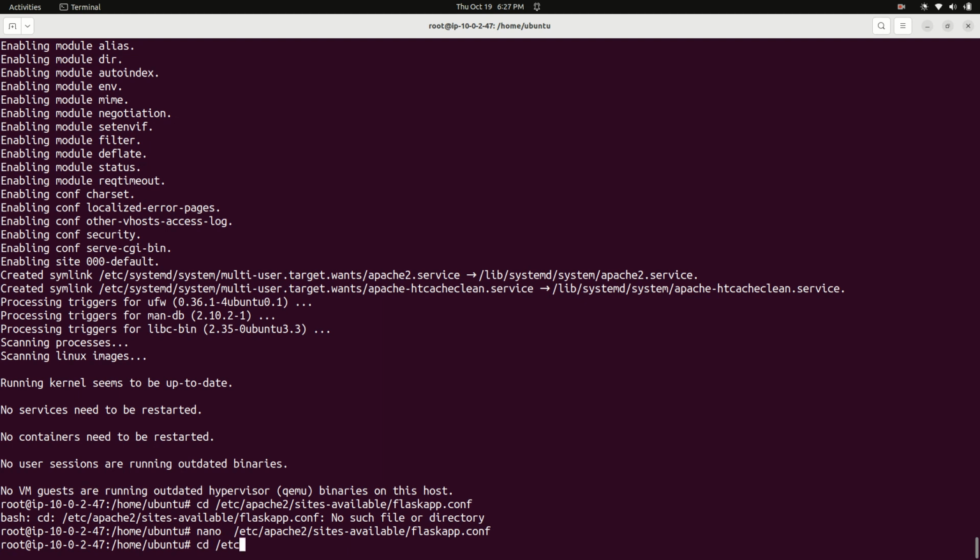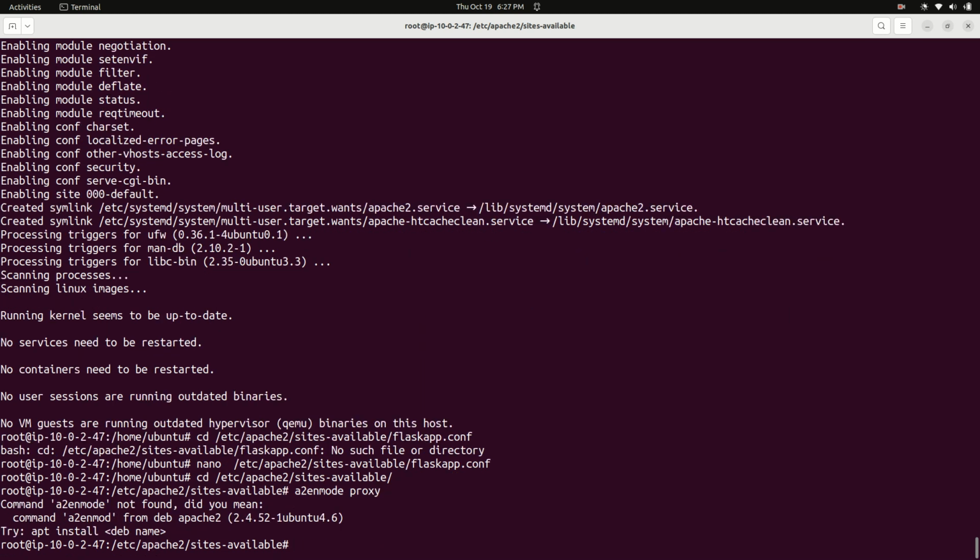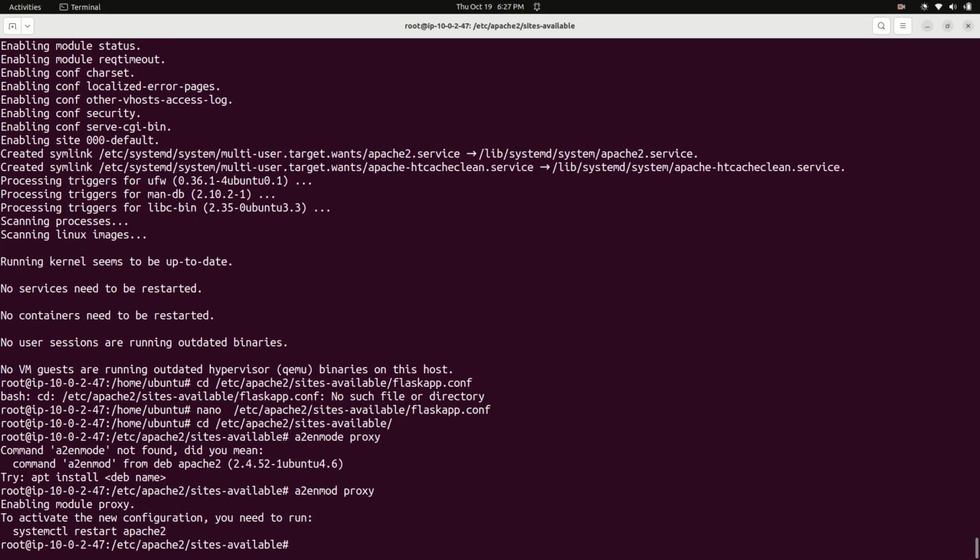cd /etc/apache2/sites-available. Before I enable this configuration, I need to enable a few modules that I need for my Apache to act as a reverse proxy. That's a2enmod proxy.